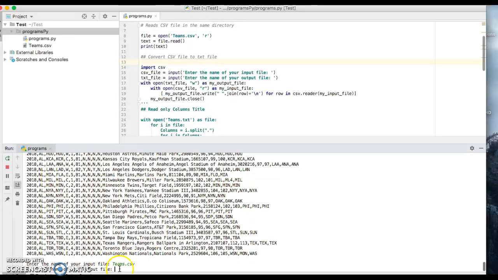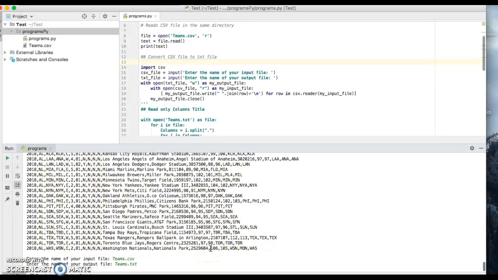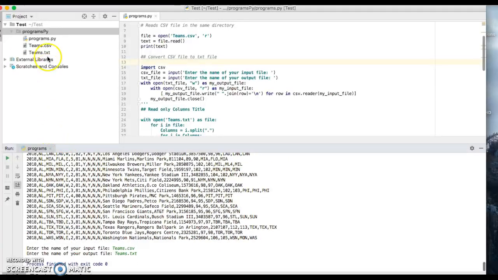And then enter the name of your output file. That's my text file. This is going to convert my CSV file into my text file. And I'm going to name it the same, teams.text. Enter.